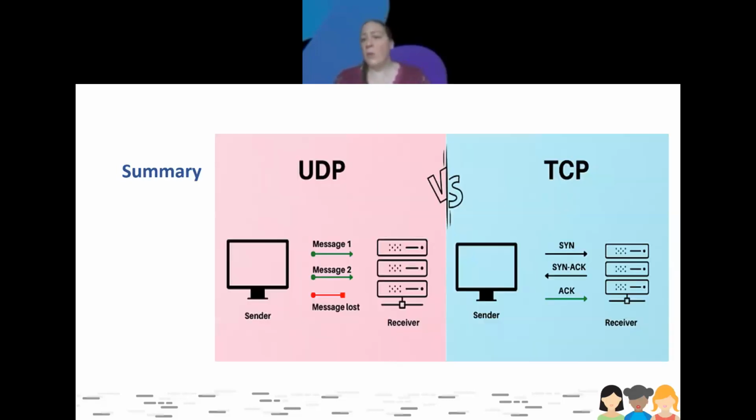And a little summary between the two of them, just as a reminder: UDP will just send the messages. So in the diagram, a couple of messages have been sent, but that last one has been lost, and you wouldn't know. You won't get any feedback on that. Whereas with TCP, the sender and the receiver have that three-way handshake to begin with before any information is sent, and then it's closed at the end as well. So it's a dedicated connection.